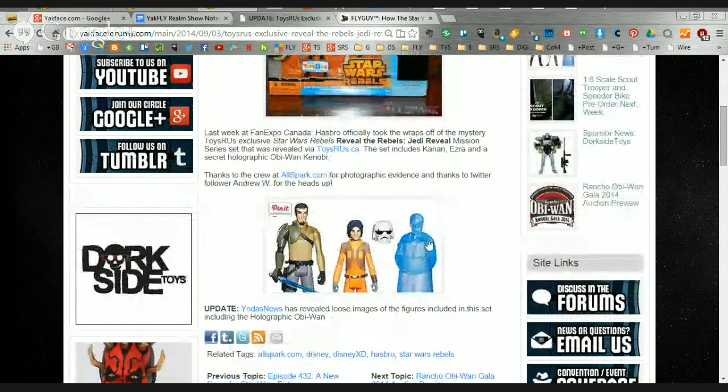But that has got to be one of the most unexciting figures. Really? Is that controversial? I'm such a homer for this stuff. It's cool, well, cool is maybe a strong word. I like the non-articulated holographic figures like this, because typically when we've received holographic or spirit figures, all their joints are translucent, and you can see where the pins go through in every spot, and it's kind of off-putting for me. And you're not going to have that holographic figure doing a whole lot, it's a specialized diorama piece. So I like the figures like that for the holographic ones, but hey, each to their own. It's a minority opinion.